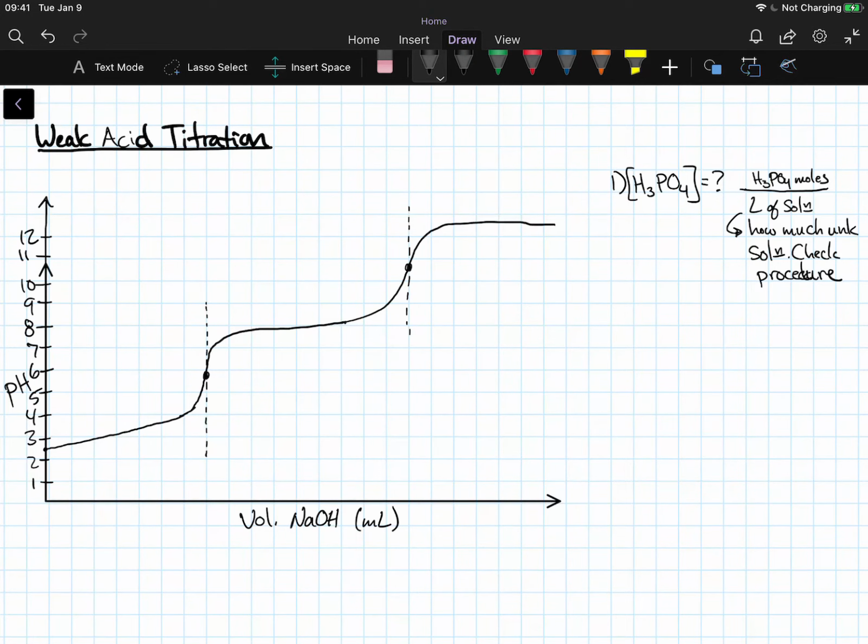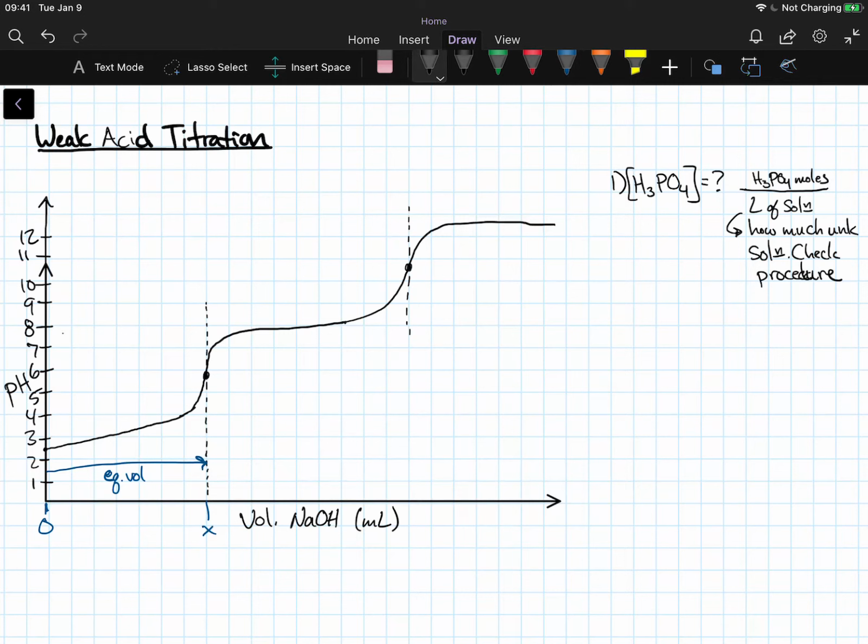So the next part of this, we've got the liters, or you can look that up really quickly. The next part of this is we need to get the moles of H3PO4. So we're going to use the volume of the base that we added and the concentration in order to get that value. So the first thing I want to label here is the equivalence volume. So that's the volume it takes. So this was at 0, and this is some volume later, x. I'll leave that for you to analyze your own data and come up with your own numbers. So from 0 to x is our equivalence volume. That's the number of milliliters it takes for the reaction to reach its first endpoint.